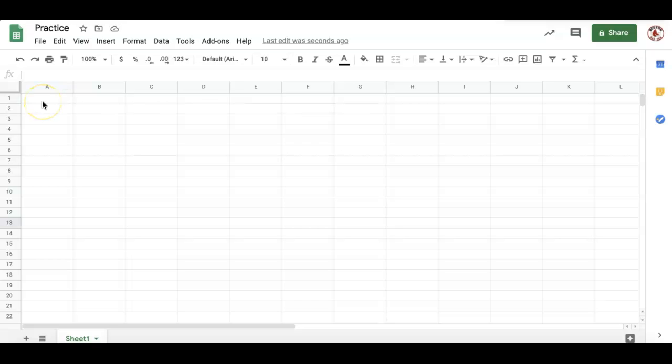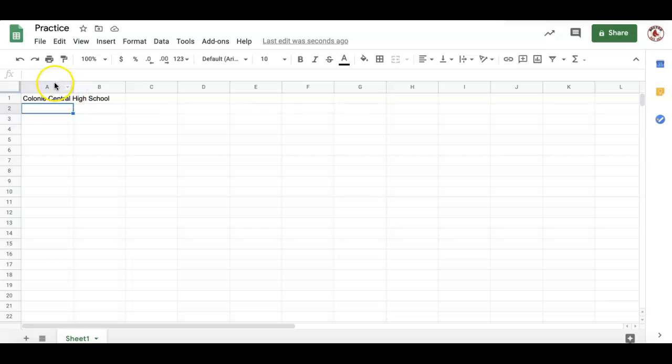Now I'm going to type the words Colony Central High School in cell A1. But it spilled over. It didn't fit in A1. There's a couple of ways around that, and we're going to teach them both to you right now, because you might want to use one method at one time and another method at another time. So Colony Central High School didn't fit.